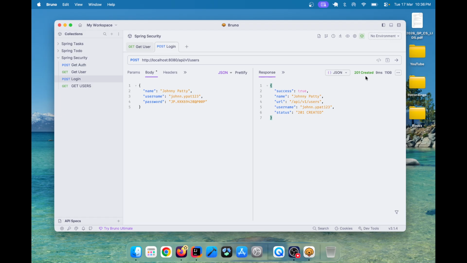Of course, if it had a DB, it would check whether a user with the same username already existed, and the service layer would tell us if it already exists; otherwise, we create a new user. The response is 110 bytes in length. I think this is more than enough for this tutorial, and I will see you in the next video explaining the put, patch, and delete methods along with some custom queries using the repository layer.